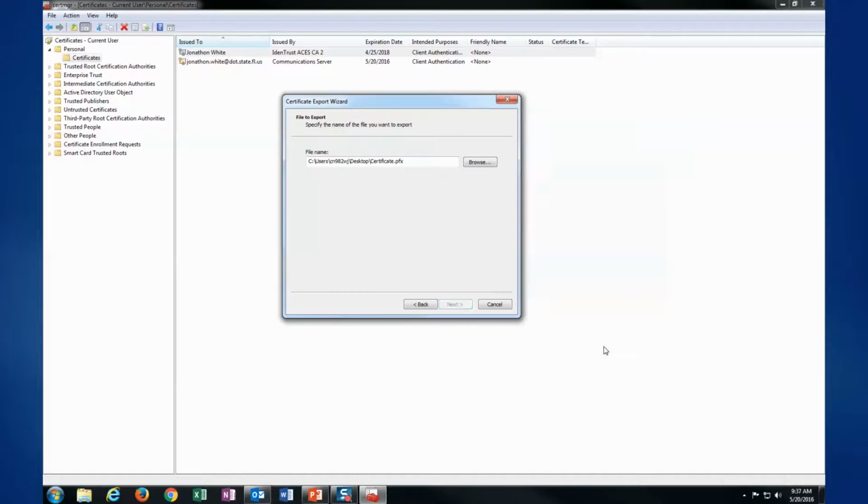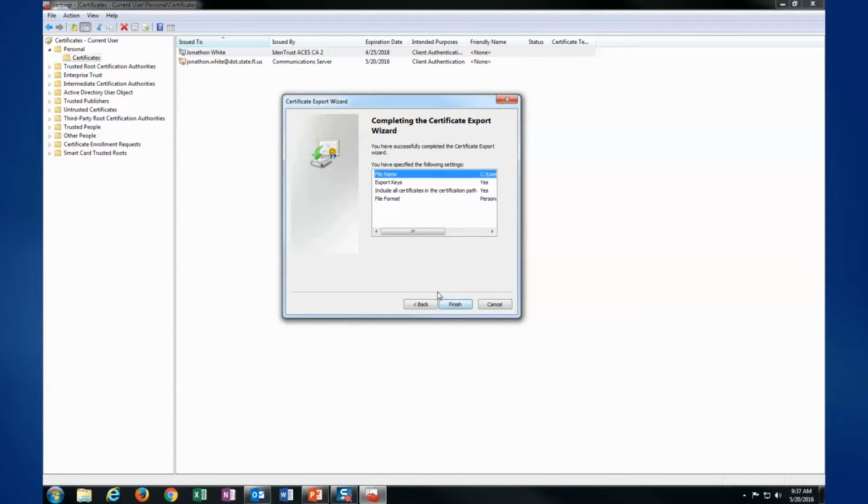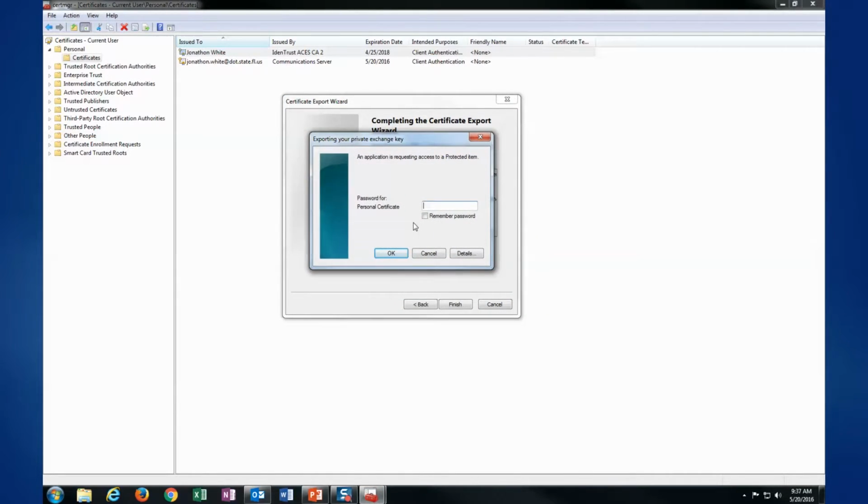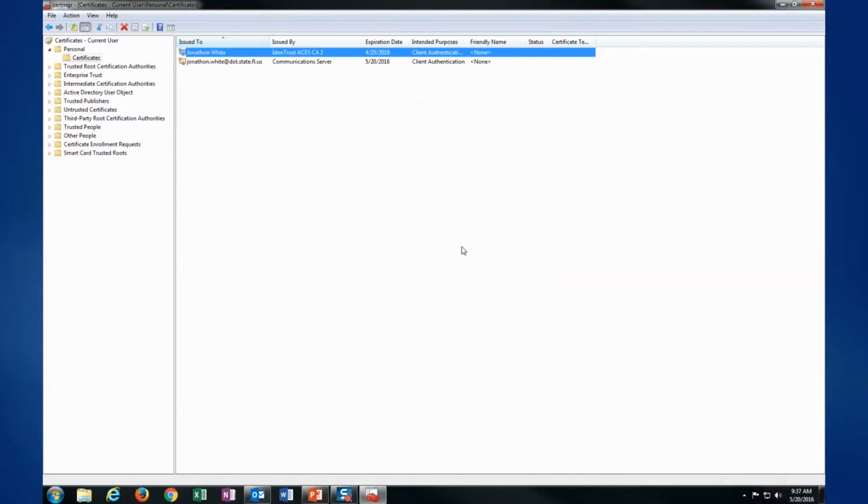And say Save. And we click Next and Finish. And now it's asking for our password that we used to originally secure the file. Type that in, say OK, say OK, and that's it. The file has been exported to a PFX file.